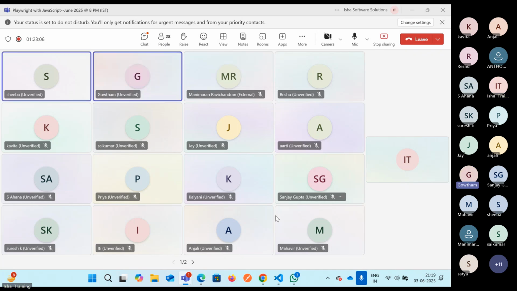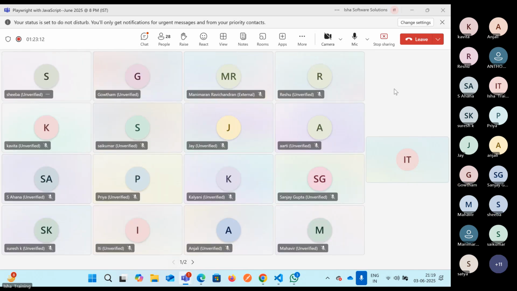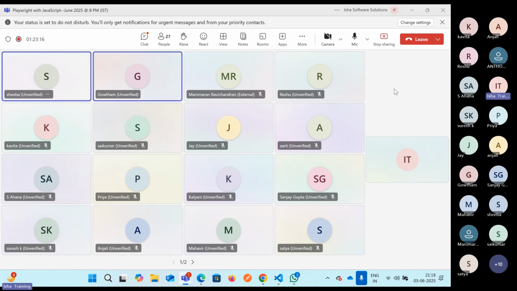I'm not understanding anything here, so I just wanted to make sure. Praveen, can you hear me? Yes. Are you going to merge the old batch with the new batch? No, no, this will not happen. This was just the first demo, so we thought of merging over here. This will not happen. Do not worry for that.